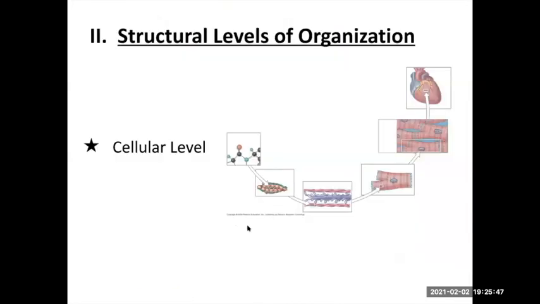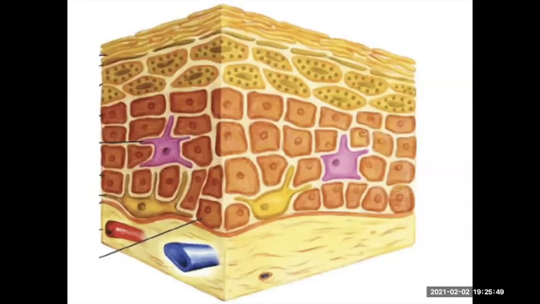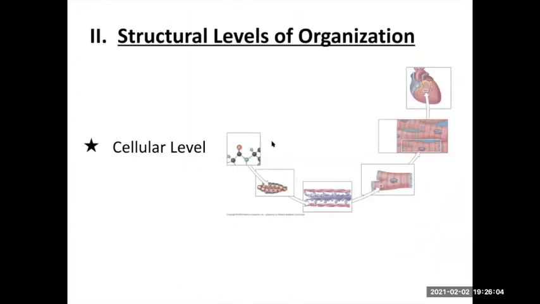So you want to think of your body this way. Everything that we're going to talk about is going to be made up of cells, and also the things that cells make, the cell products, as we'll see. That's basically all that's made right there. So when we talk about the structural levels of organization, breaking things down or building things up, it's best to really start at the cellular level.